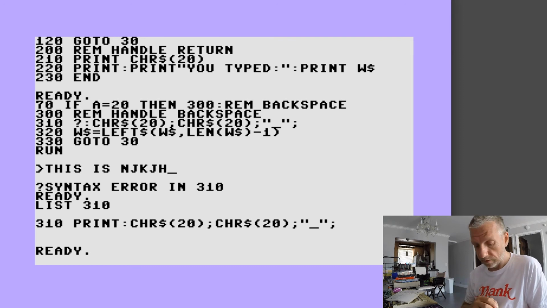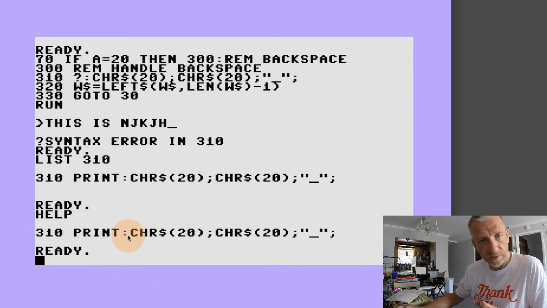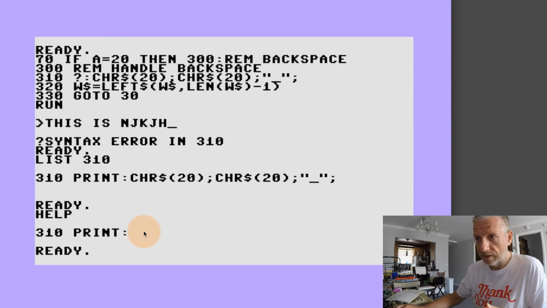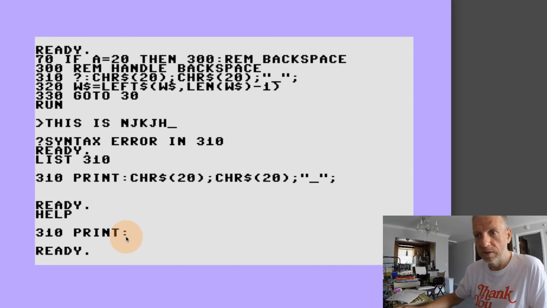And that command, funny enough, is called help. So what this means is when the line is flashing, that means that whatever is not flashing is okay up to that point, but then it starts interpreting something, and that's somewhere where the error is. It doesn't tell you exactly where the error is, but we can certainly tell that print : has been executed properly, but after that it has an issue.